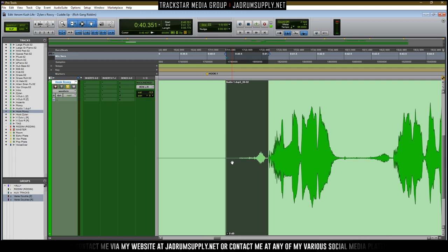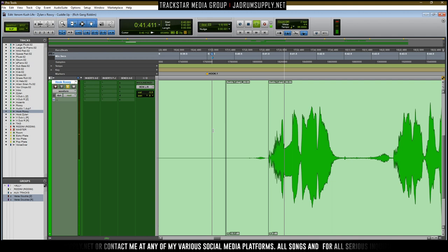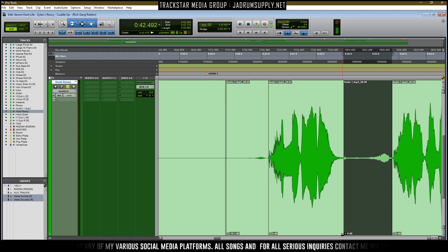Press B, and with our clip gain, bring it down, because we don't really need the breath right before she comes in like that. Alright, that's all again. B. Just clip gain that down. Press F for fade in and out.